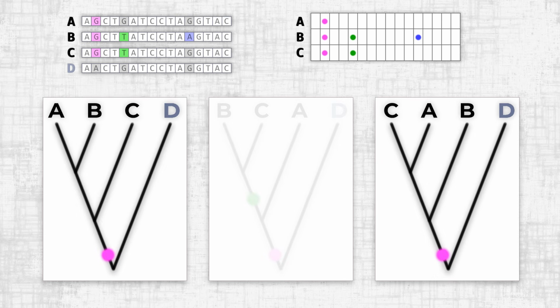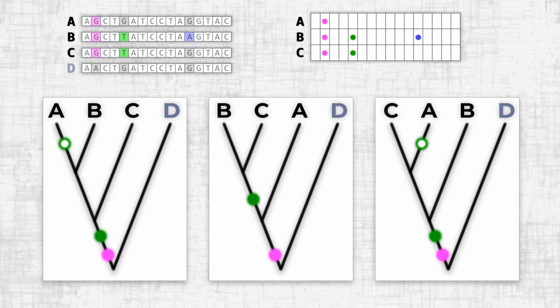On the first and third trees, explaining the green character requires a minimum of 2 evolutionary events. Scenario 1, the green character appeared independently in each of the two lineages. Scenario 2, the green character appeared at the very beginning, and then the nucleotide in branch A reverted to its original state. Both scenarios are equivalent as they require two events. We will stick to one of these scenarios.